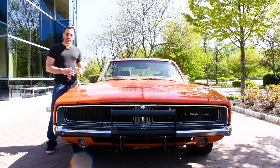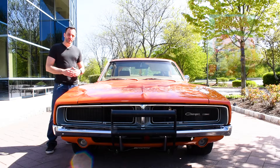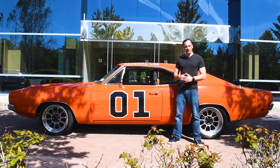As you can immediately see, this has been modified to replicate the car that was popularized by the Dukes of Hazzard. And on that show, this was known as the General. This is a spitting image of what was on the show, including the front push bars, CB radio with antenna, decals, as well as the Dixie horn.